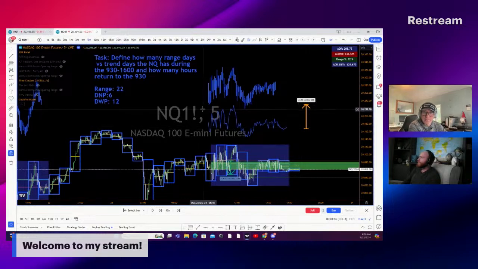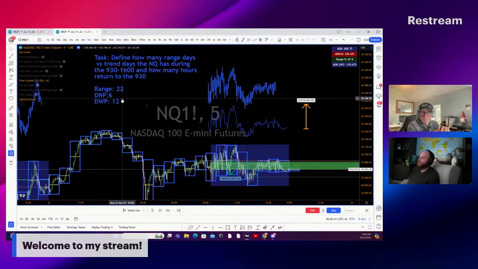Obviously, for me, it was important to do this exercise because when you go on Twitter, you see all these people that share these false expectations, like 100 handles, 200 handles, 300 handles move. While yes, they do happen, in the last 2 months, they happened 6 times out of the last 2 months, right? So it's about realistic expectations and a responsible growth mindset, being a good steward of your leverage.